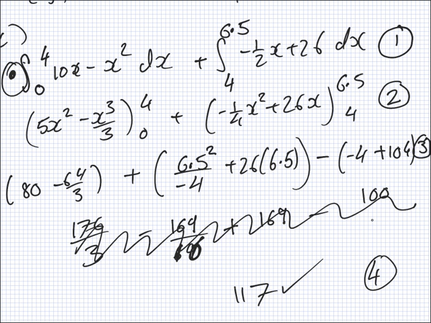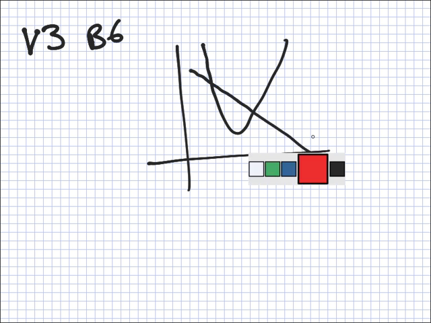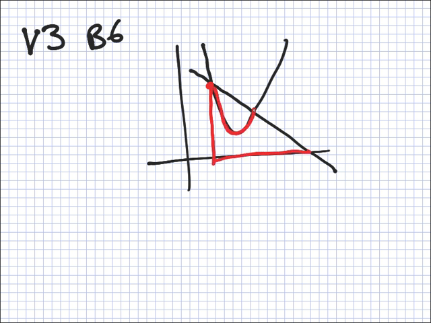Can I scroll down? Yeah? Okay. So we're looking at version 3, B6 of the same year. Yes. So in this picture here, what you have is this situation. A convex quadratic with this line that goes through it like that, and it looks like they're forming a triangle here with the piece cut out. So they're looking at this area here.